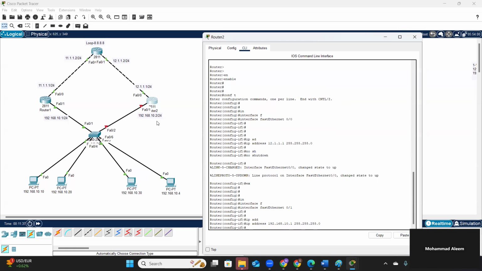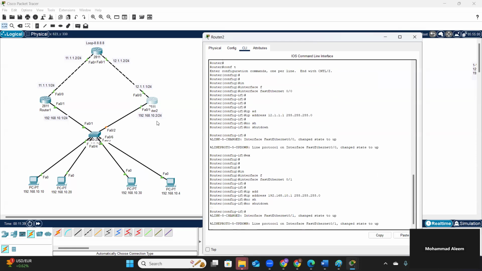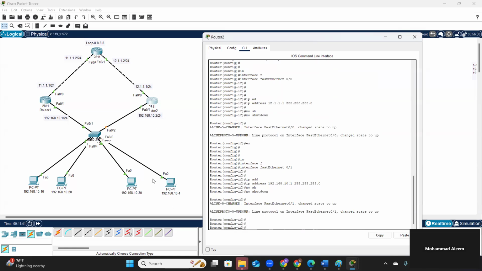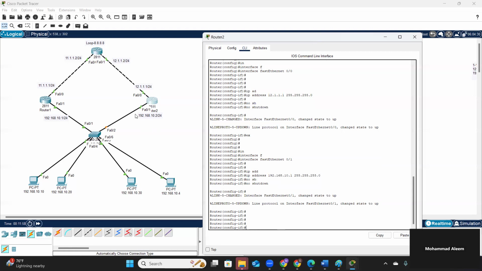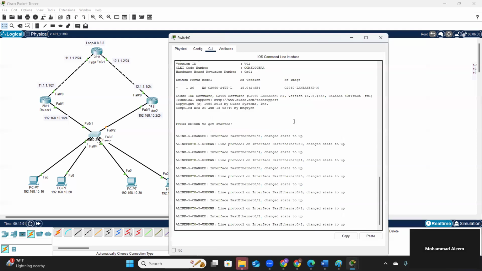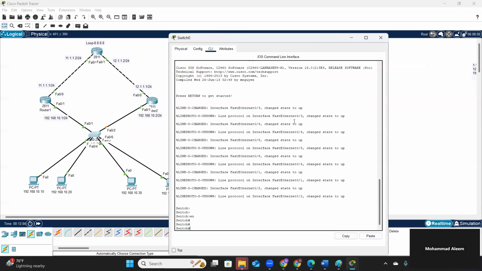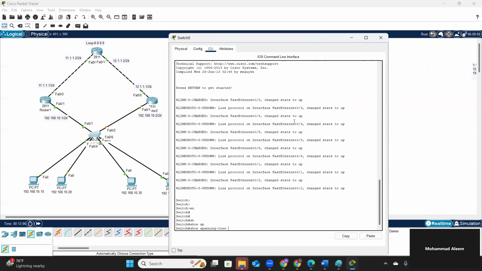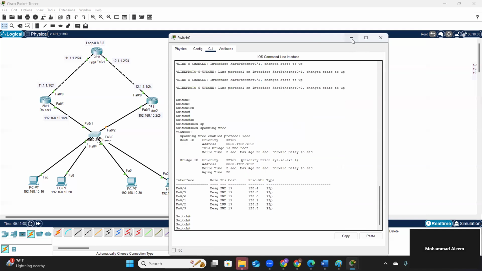It will overlap. Use no shutdown. So once the reachability entire thing happens, it will give the error: the IP configuration of this interface, of the MAC address, the IP address is already there. It will overlap. Once spanning tree is done properly, then LAN will not support it. So spanning tree is the problem.